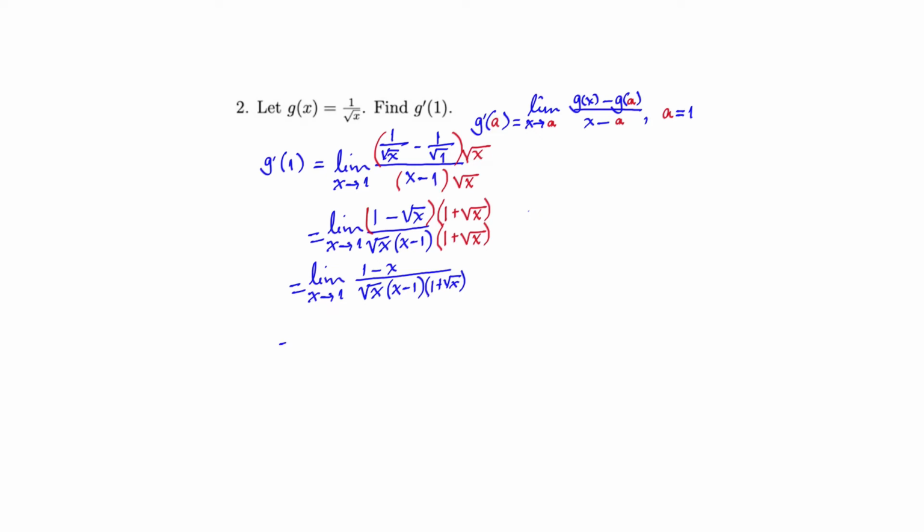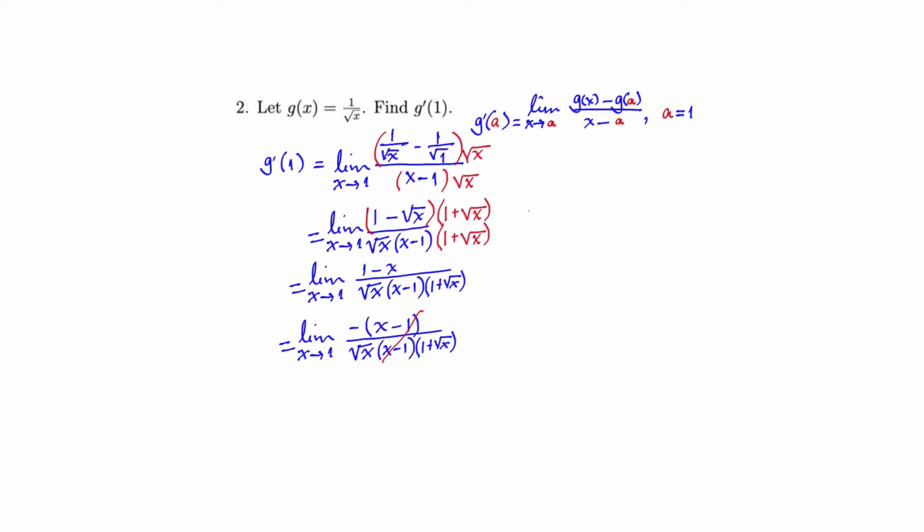So I'm going to rewrite the numerator. We have the limit as x approaches 1 of, and now in the numerator, I'm going to factor out a negative 1 from both terms. So I can write it as the opposite of x minus 1. That's the numerator, just with the minus 1 factored out. And then the denominator stays the same, but check it out. We've got some cancellation we can do there.